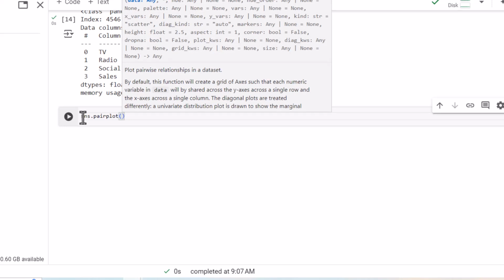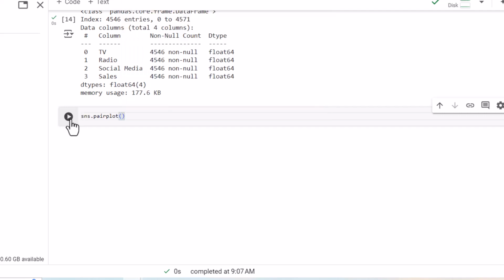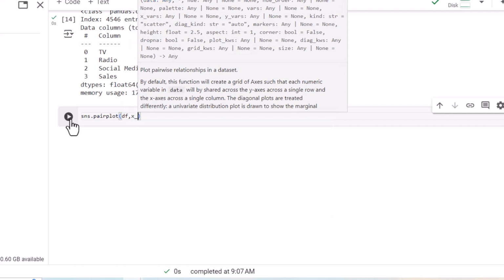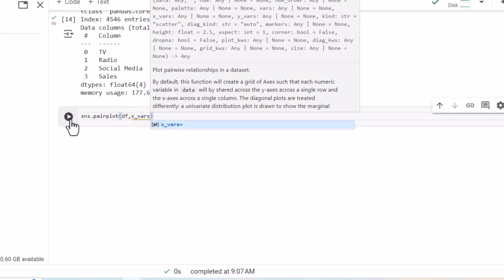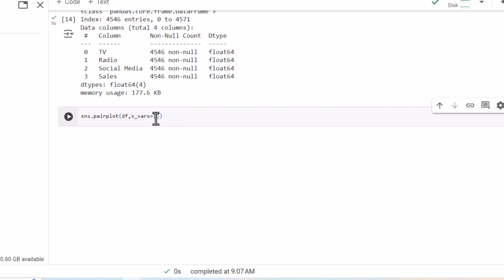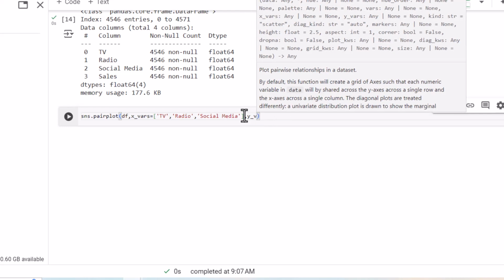What we have to do over here is pass df, which is a data frame, and give 2 more arguments: x_vars equal to the list of the columns which we want to see as part of the x-axis. We will just see the output in some time and see how it appears. So we want to see the relation of these variables with respect to sales. We will give these variables, which are features or independent variables, and we'll give the dependent variable over here. Let's run it.